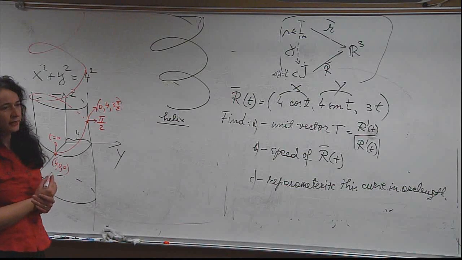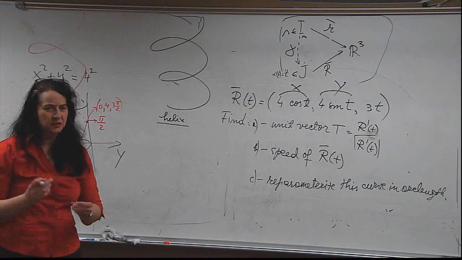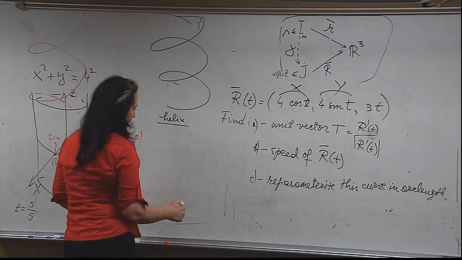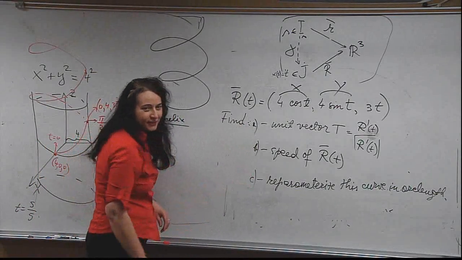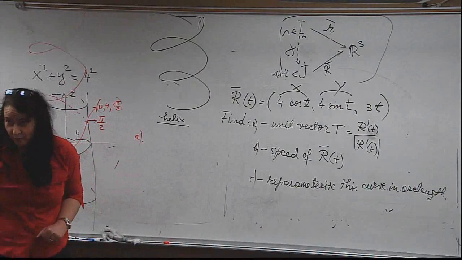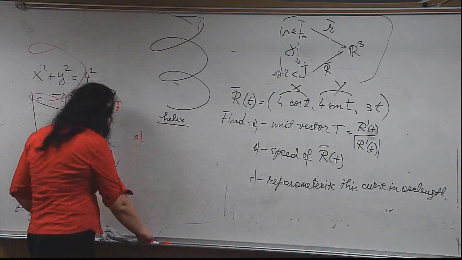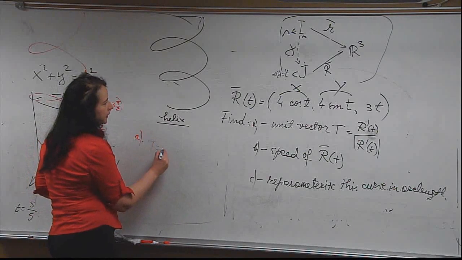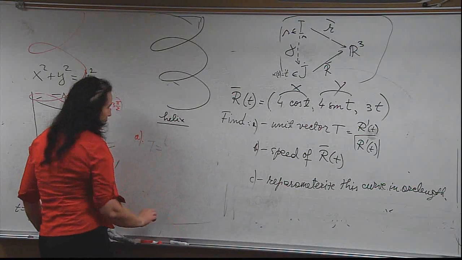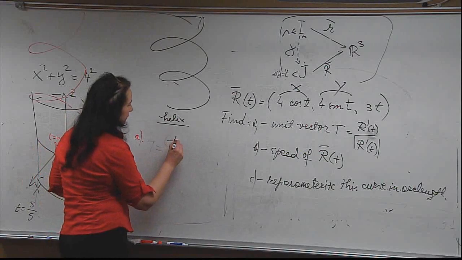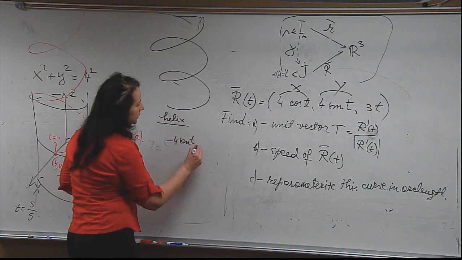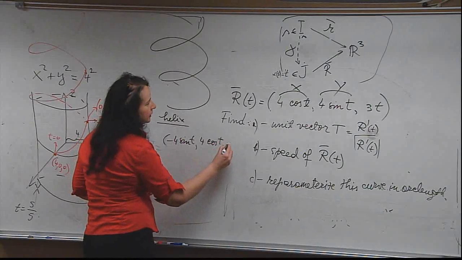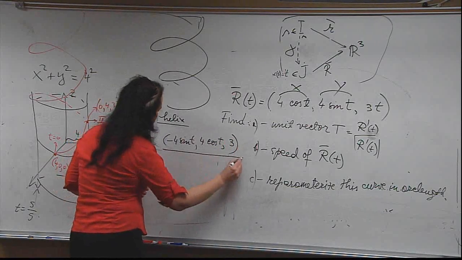The unit vector, is it easy to write it on the final? Can do that in no time. So we get, let's say, 30%, 30%, 30%, and 10% for drawing. How about that? That would be a typical grid for the problem. So it will be minus 4 sine t. If I make a mistake, are you going to shout, please? 4 cosine t and 3 divided by what?